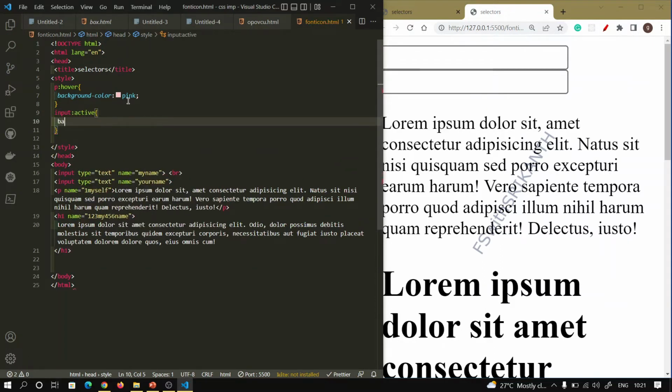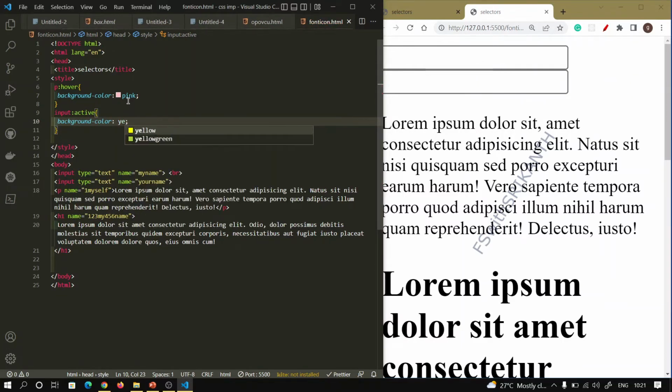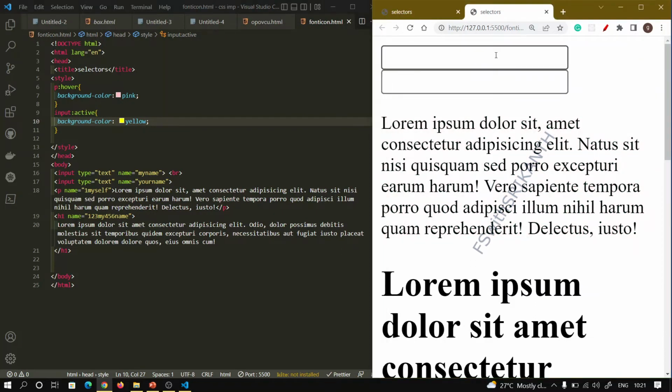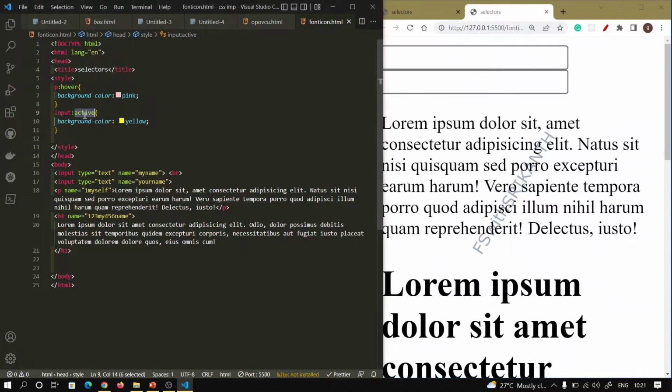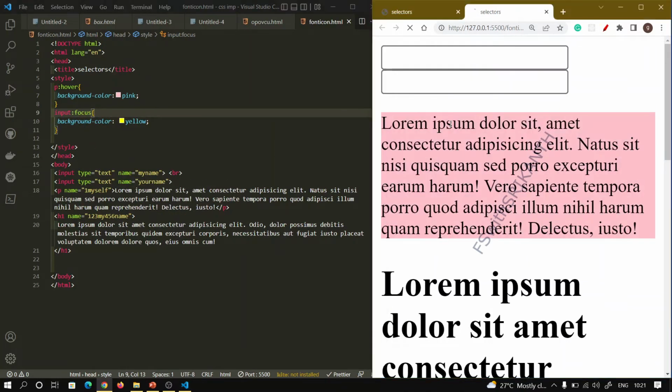I want to apply background color yellow. When I click here, automatically the background color will be affected. Suppose not active, I want to apply focus. Then when I click this, automatically the color changes. That is focus.